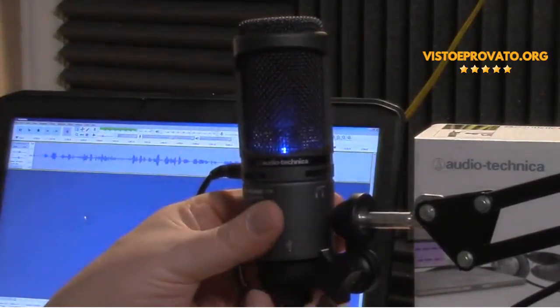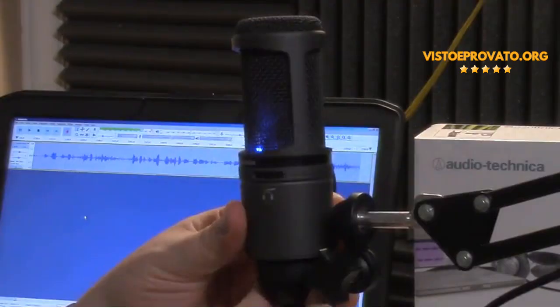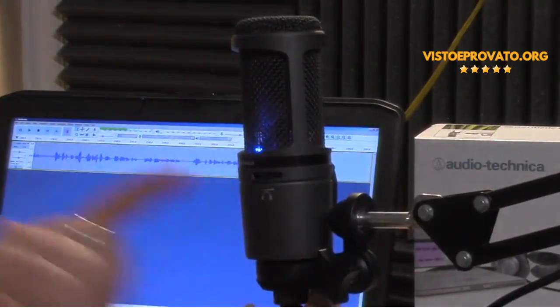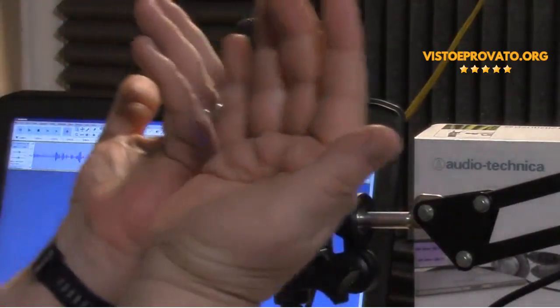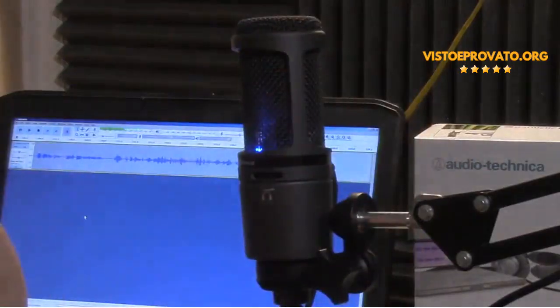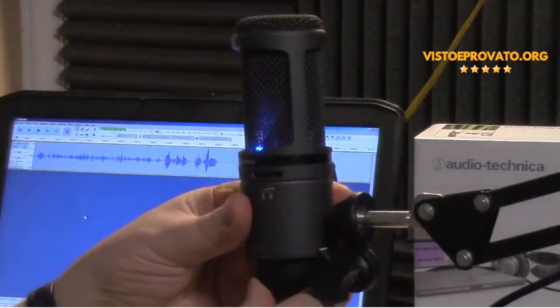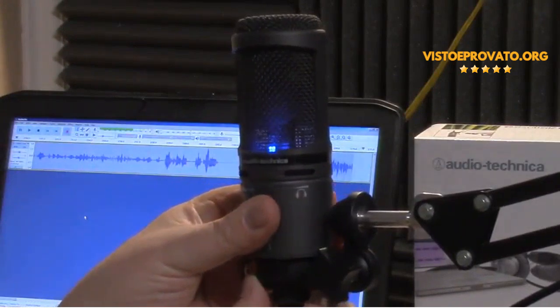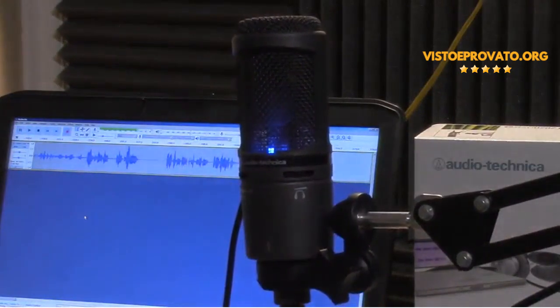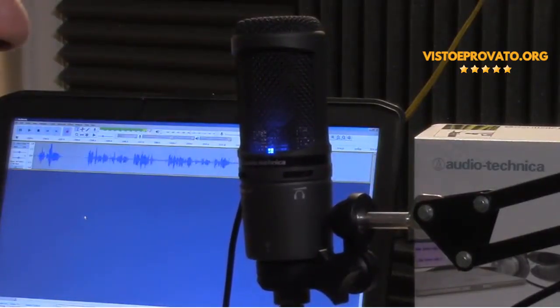And I also have a headphone volume switch here as well. So very simple controls. It has a cardioid audio pattern. Okay, so it's picking up in this range. It is very sensitive. I've noticed I'm able to hear distant sounds in here. So it has a similar sensitivity to that which I find with the studio mics like the Neumanns.